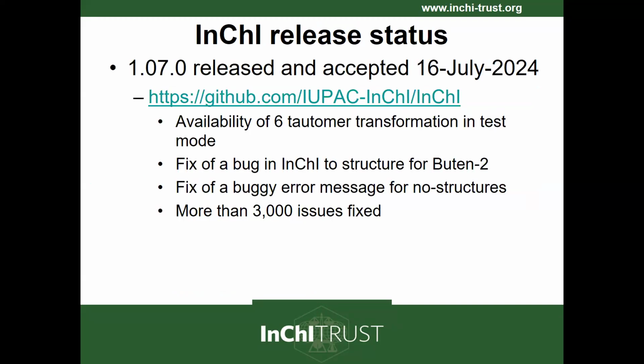Okay, coming back to the current release now, which is out. We already mentioned the tautomer transformations. We have got 2 fixes. So basically, it's really just to regain what was there before and knowing about the code. That was the most important point for us, because now we can really work with the code, unlike before, when it was a black box. We left the black box and just fixed some very simple errors, those 2 that are mentioned over there, and a lot of Google Fuzz issues, more than 3,000 is mentioned already. And George is willing to tell you all about it in detail, whatever you'd like to hear.